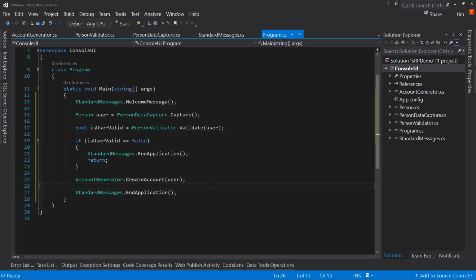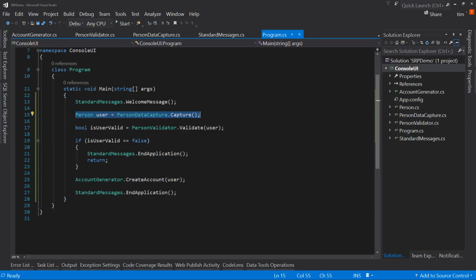Now, part of it is stuff that I'm ignoring because it's not part of the SRP. For example, we're newing up a user right here, and that's really tightly coupled. We're not doing anything with interfaces yet, which usually when you see SRP, you see interfaces all over the place. And we'll get to that, but that's really for another one of the design principles. You probably should do it here, but it doesn't strictly fall under SRP in my opinion, at least.